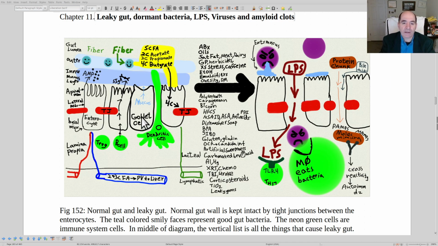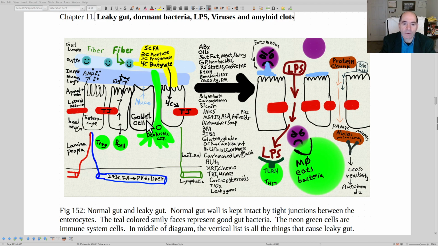The normal intestinal tract is also called the enteric tract. So the cells that line the intestinal tract are called enterocytes. Cyte means cell. Entero for intestinal tract. Okay, TJ stands for tight junctions. There's tight junctions between this. It's only a single layer thick, the intestinal lining. And the tight junctions prevent big particles of food or bacteria from getting deep to the enterocyte layer.